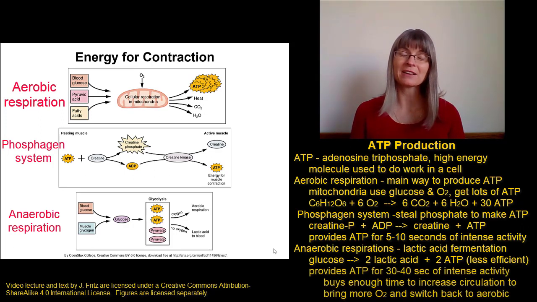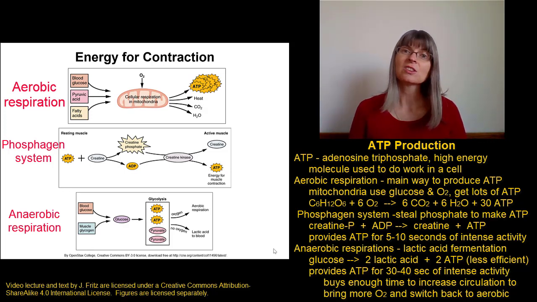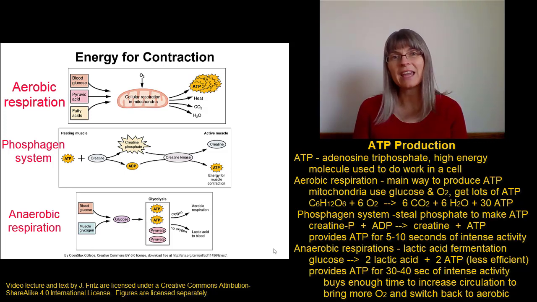But once we run out of oxygen, it will give us enough energy for about 30 to 40 seconds of intense activity. Usually by that point, we're able to increase the heart rate, increase the blood pressure, get more circulation going to the muscles, and help to supply an increased demand of oxygen so that you can mostly switch back to aerobic respiration at that point.